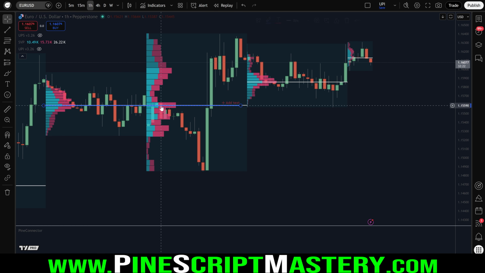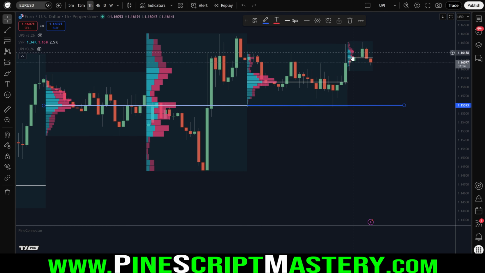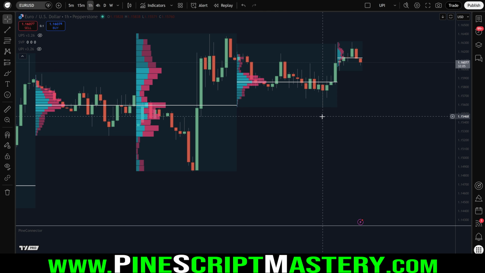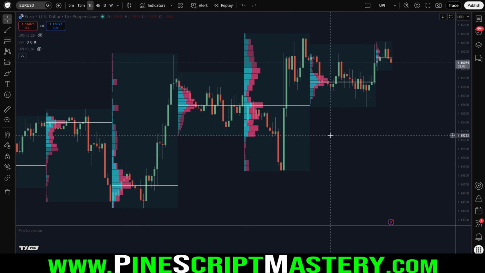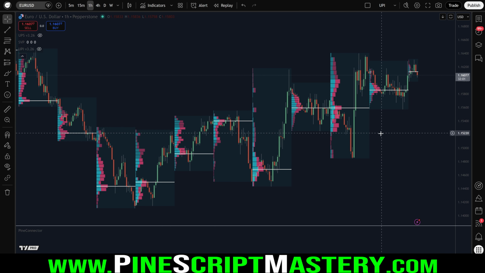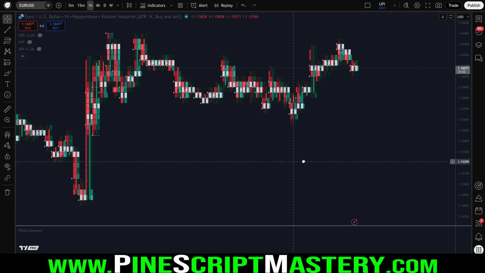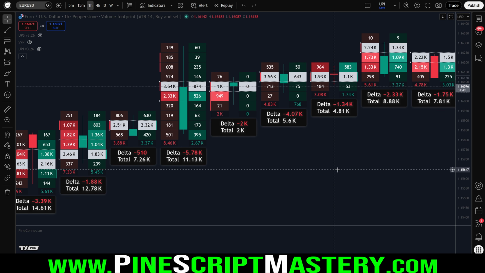You can see we had 2 days of price action here where the bulk of trading occurred in this midpoint, and then when price comes back down to retest that area, we get a big rally out of that support zone. Again, this is great for discretionary traders. For systematic traders like myself, I don't use this stuff, but I do find it very interesting and I can see the value in it. So now with volume footprint bars, we have a new way to analyze the story of price action.